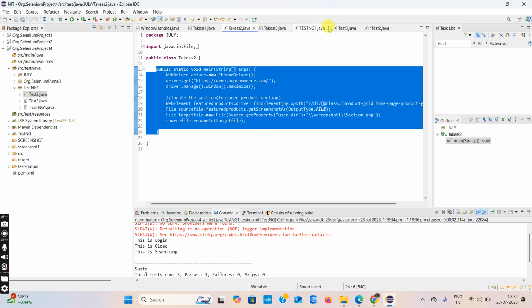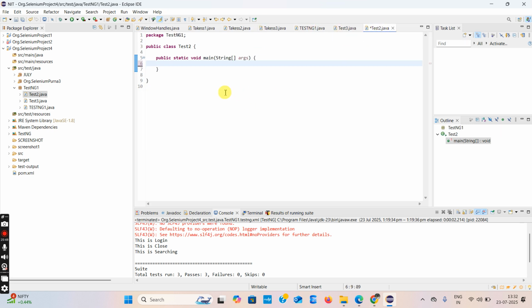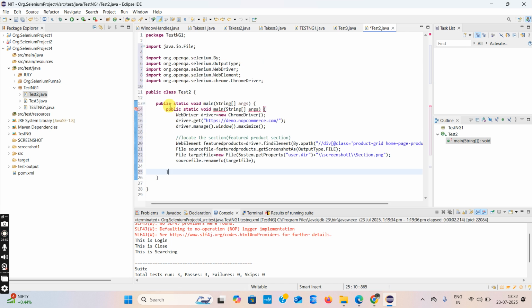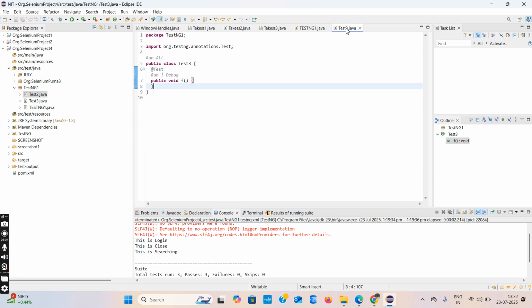I can copy this code and paste it into test2.java. Control V. I can remove this line, one extra also. So save this. And next in test3, see this, I can erase this also.